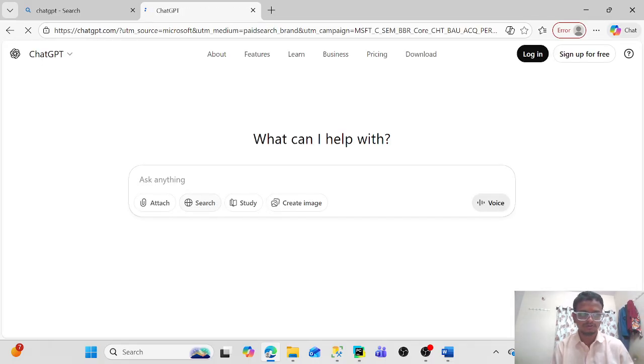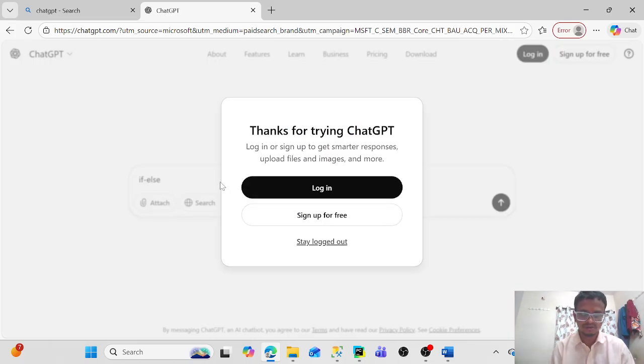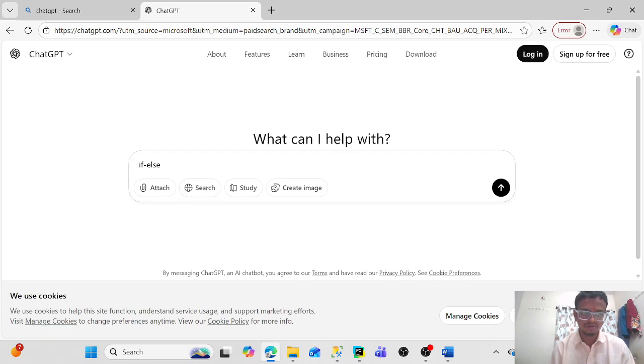We have taken an example of if else condition examples.